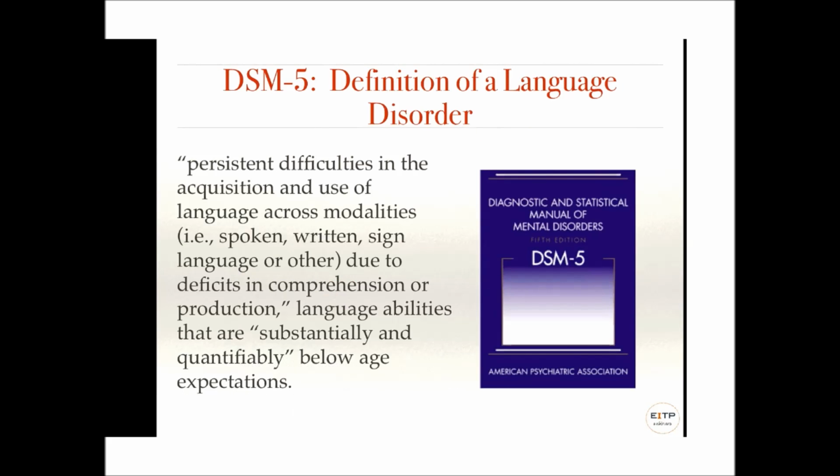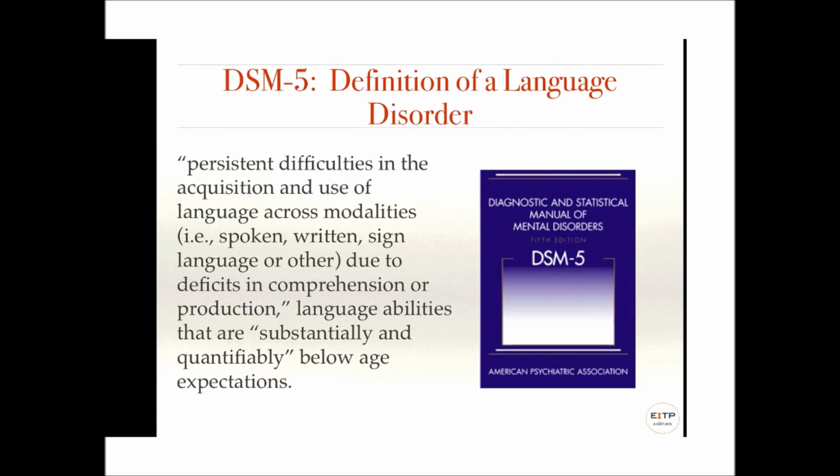On the next slide, it defines it as persistent difficulties in the acquisition and use of language across modalities, spoken, written, sign language or other, due to deficits in comprehension or production. Language abilities that are substantially and quantifiably below age expectations. So when I look at this, I pay attention to the persistent difficulties in the acquisition.